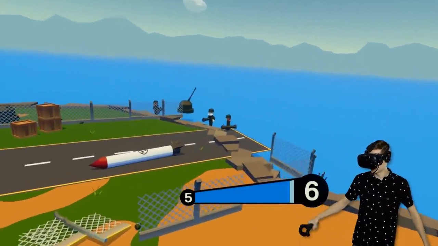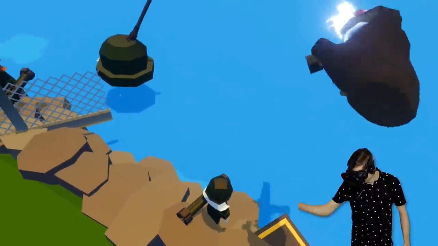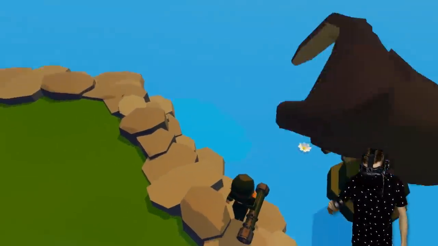So, we're gonna eat this guy. There we go. Look at this place. It's like off into the water. Okay, we're gonna just chuck these guys into the water. Drown! Yeah!